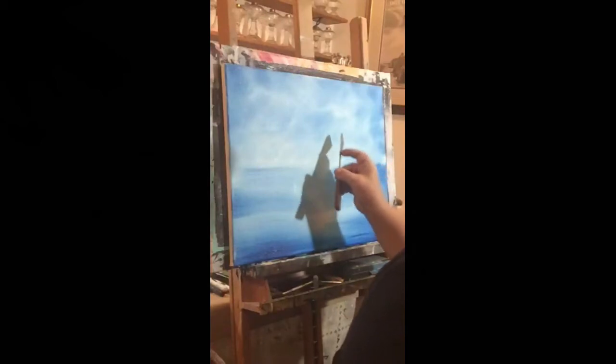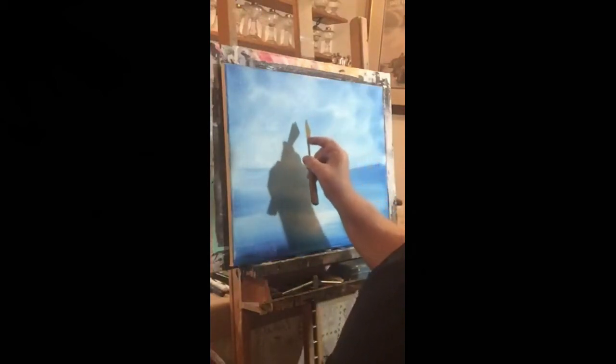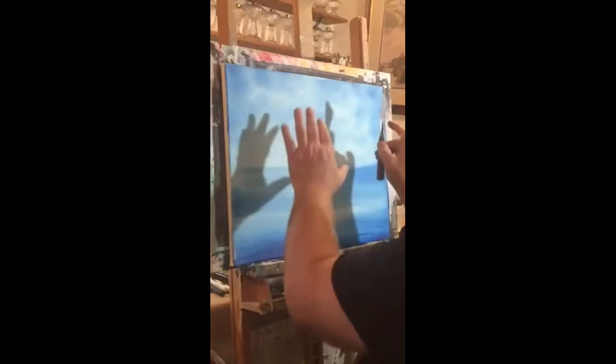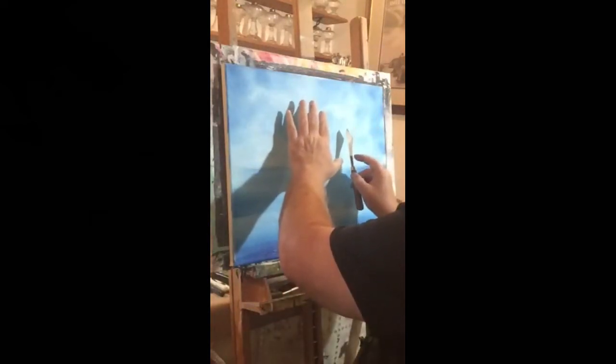And let's see. Let me think about this. Where do I want to put it? So I think what I want to do is build like a mountain range, and we'll have a big facing mountain right here, maybe a secondary mountain right here, and maybe kind of drift off that way. Maybe. We'll see.